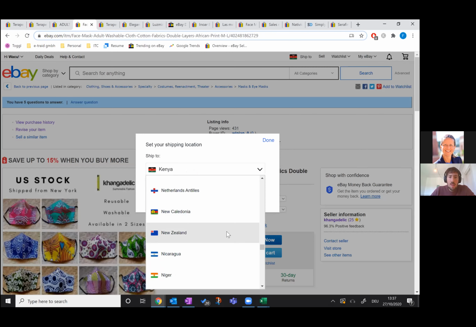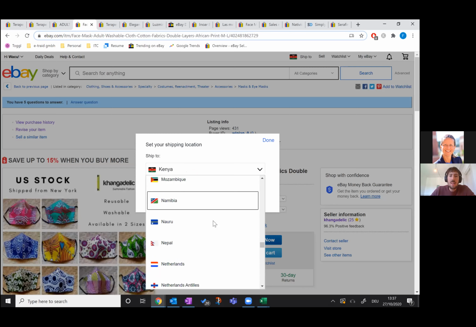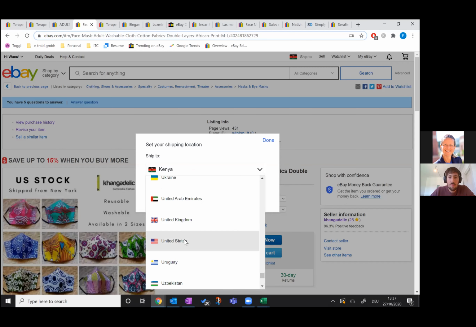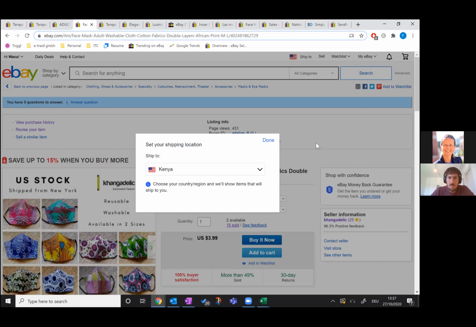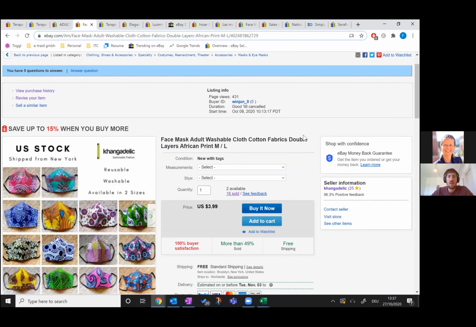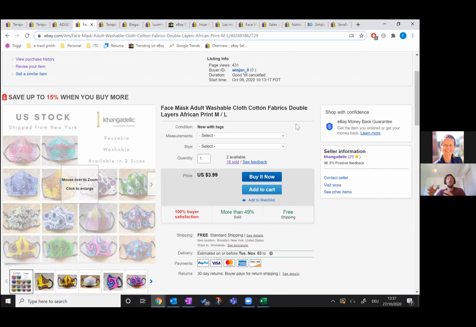So eBay, and by the way, any other major platform that you would sell on, including Amazon or Etsy or others, they will show the customers the view based on where they are.